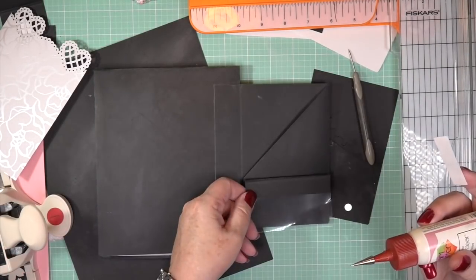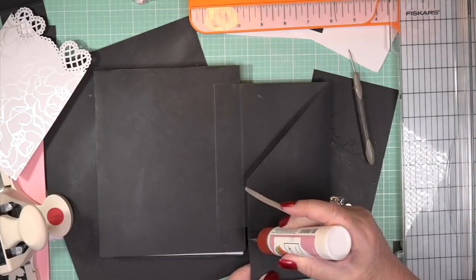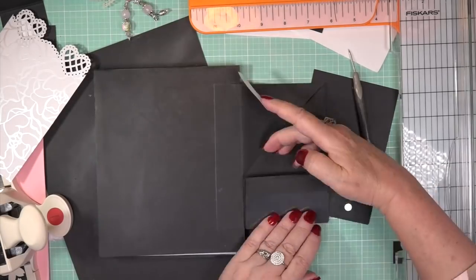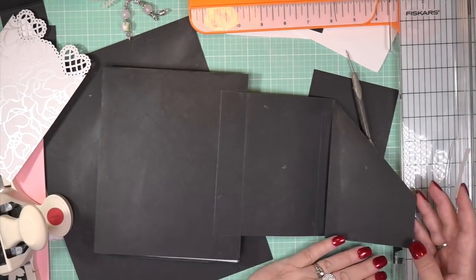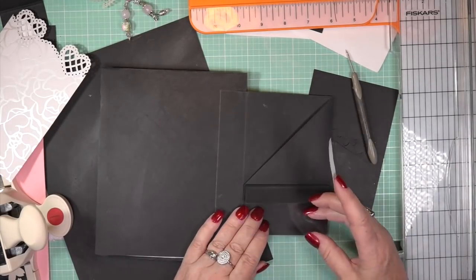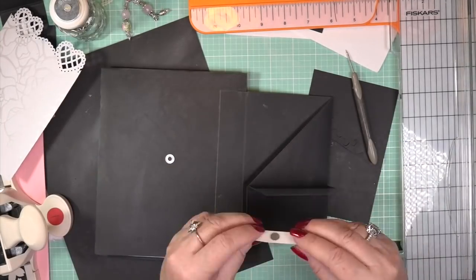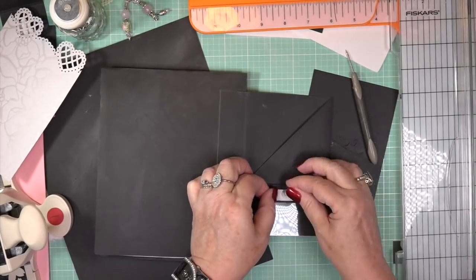Okay, so here's where the acetate came in. I got to get my length on there somehow. I don't want that little piece. So I'm going to add acetate to the bottom of the inside of the flap. So I have the outside little half inch and then I have the rest of it as acetate. So let's do the magnet thing.